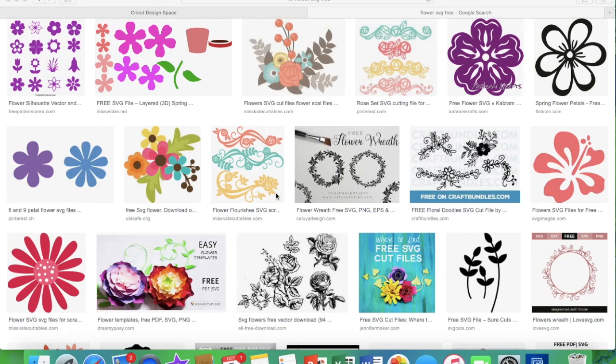Hello everyone, this is Kelly with A Tiny Bit of This. I received a few messages from my last video about how to clean up an image and separate the colors from a file when it comes in all as one. So it got me thinking — do you really have an SVG file or not? Let's take a look at a couple different ways that you can actually separate colors from an actual image.